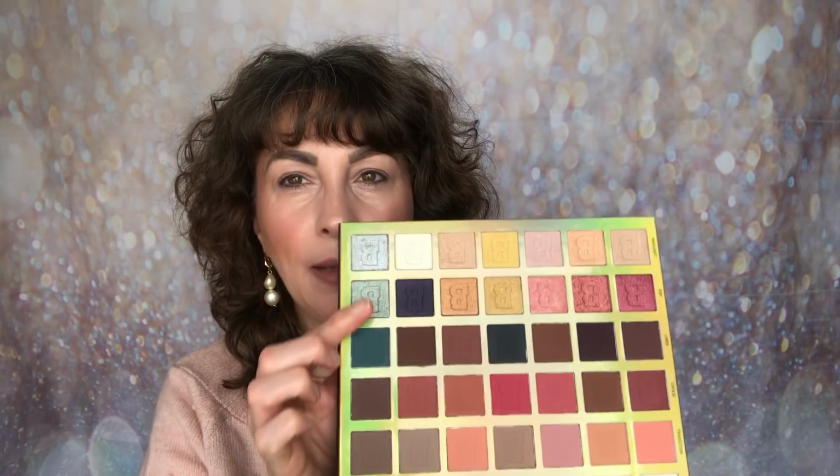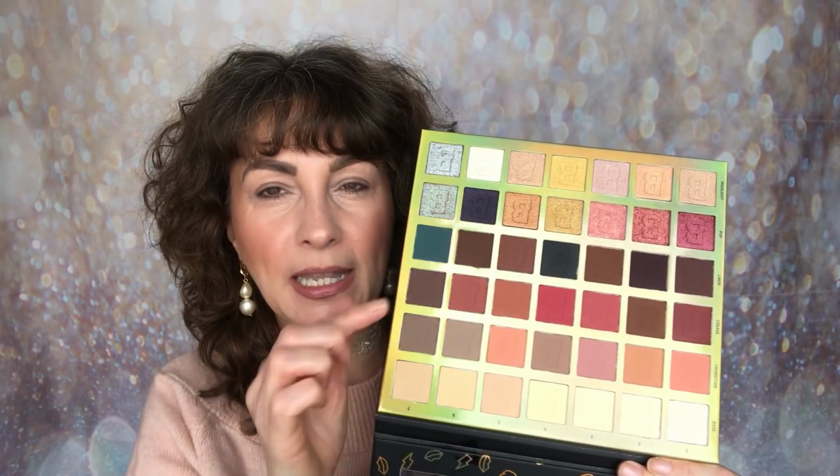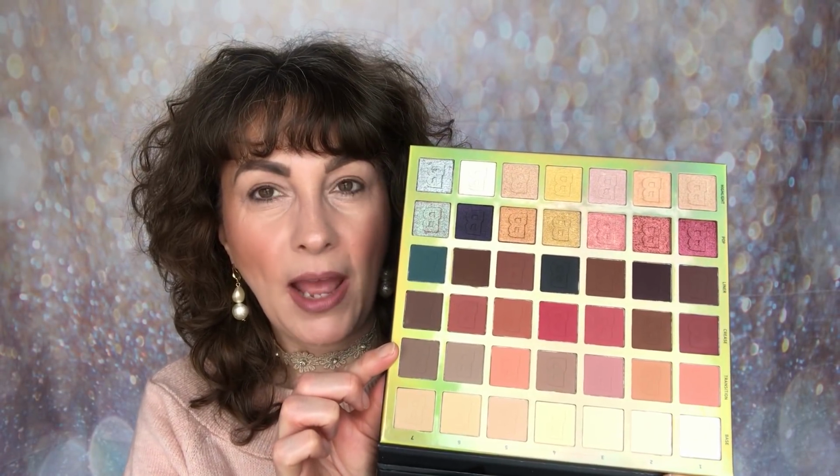But I couldn't wait, and I had to try this palette. Like I said, I've had my eye on it for the longest time, ever since these launched. And I went with Origin just because it had those rosier tones, but this has some beautiful shades. And this one here particularly is a duochrome, but you have some really beautiful shades, these rosier tones in the middle. And I think this one's got everything.